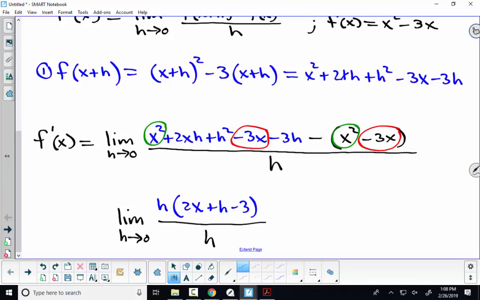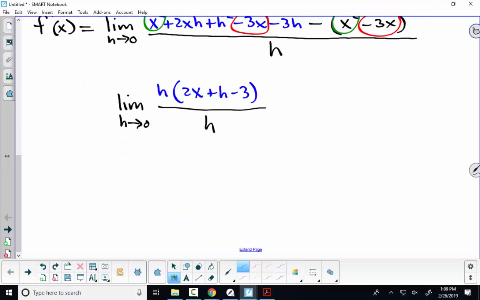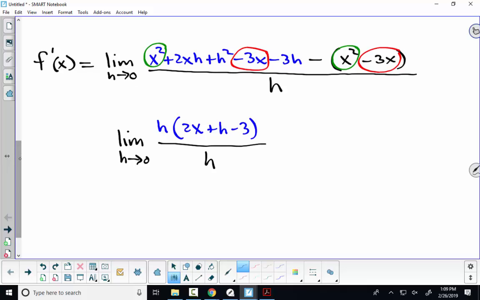Again, if you want to simplify the difference quotient first and then compute the limit as h goes to 0 on the simplified version, feel free to do that, but just be careful of your notation. Don't simplify the difference quotient and then say that this stuff is equal to the function, right? Make sure you have the limit as a last step if you're doing so. Do y'all have any questions on that? All right, so that's just the limit as h goes to 0 of 2x plus h minus 3.